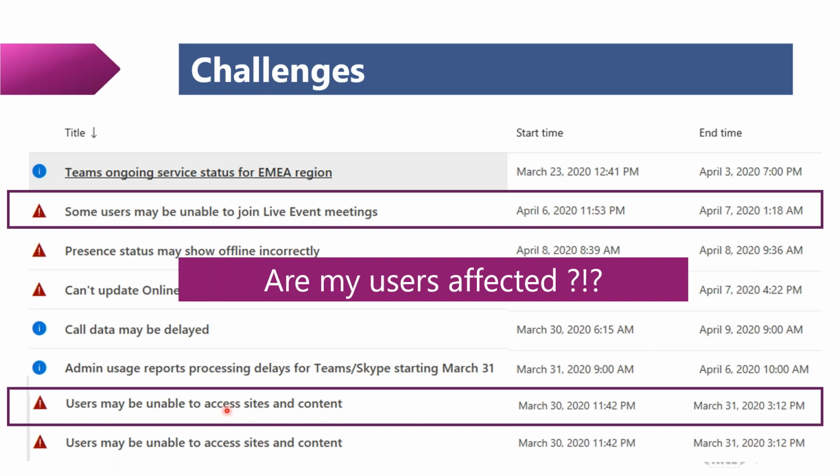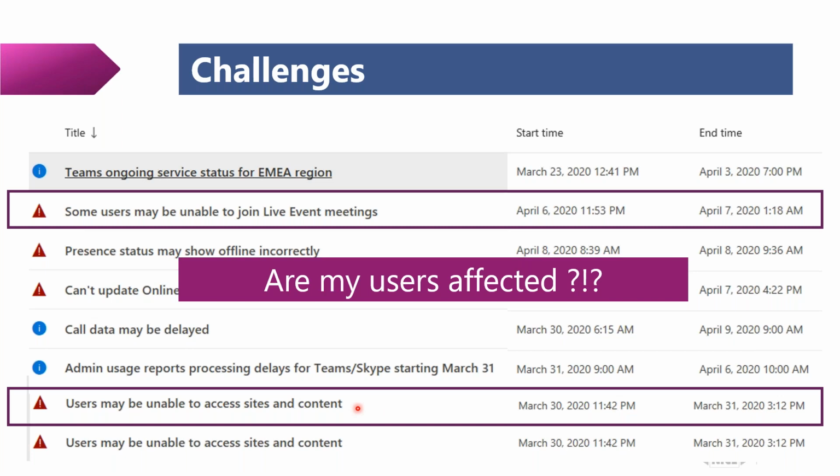I will not go into these details. We come across them a bit later. Obviously, there are some rather difficult problems, like if our users are unable to access sites and contents. This is SharePoint in this case, and that obviously is worrying. Even if these time zones here are maybe not ones where everybody is working, other regions might be affected. Over 3 hours, no SharePoint access really might impact the end user.